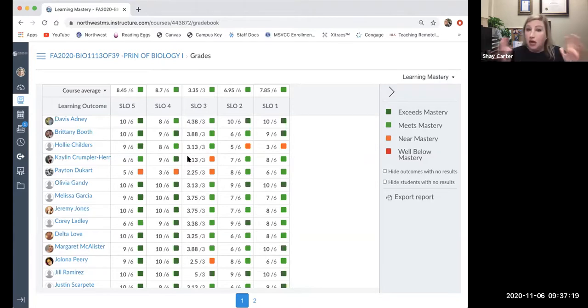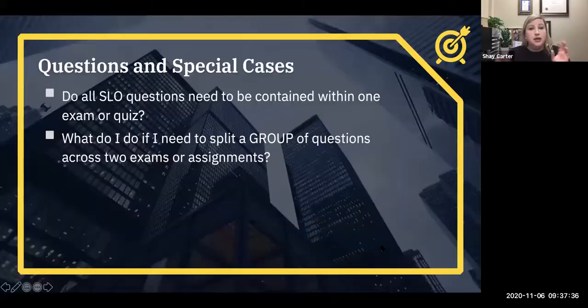Okay, so the greens are actually greens and the oranges are actually oranges. Okay, and we found that it works. However, it may be different for you, and so I caution you that if you're going to split up your SLO groups, you need to be very careful doing that. And you need to test it out many times before you administer your test to your students. Or otherwise, you may be going in and counting questions, which nobody has time for that.